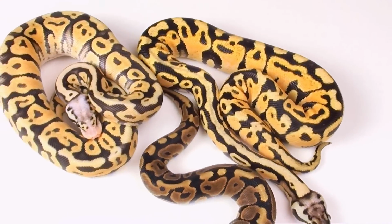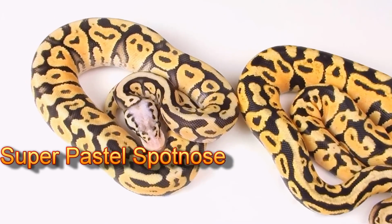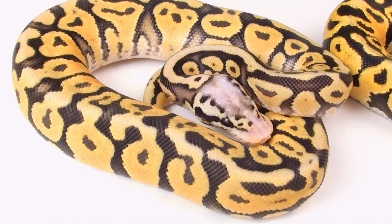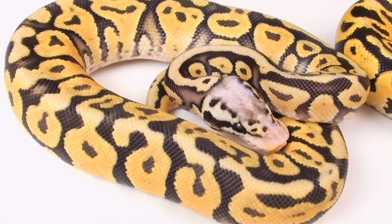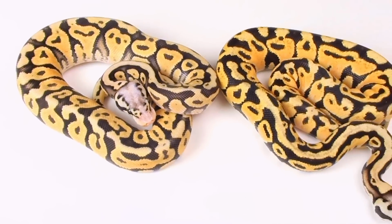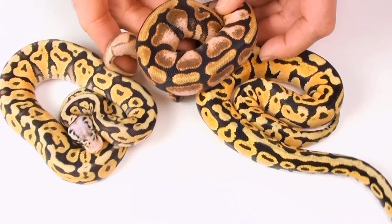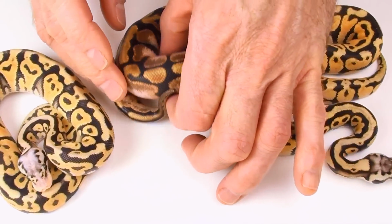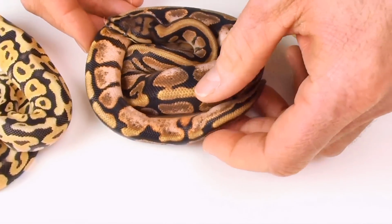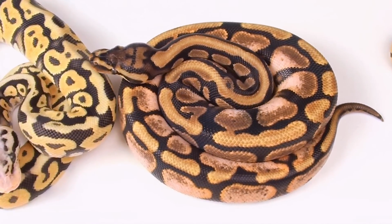And a super pastel spot nose. Get a close up of the head on that one. I love the crazy eye stripe thing going on there. And then we have this little beauty. It does have a head. It's just somewhere else. Okay. Look at the flames on the ringer on that one. That is a spot nose calico.